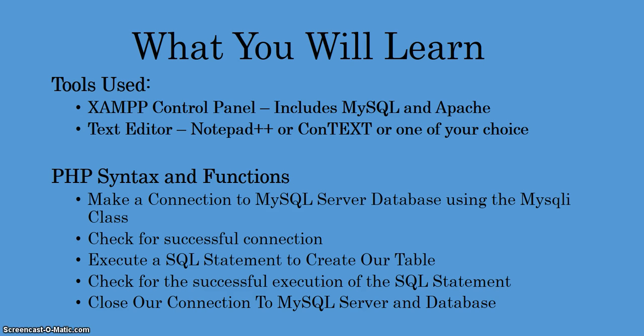So next we're going to go to our admin panel in phpMyAdmin, and we're going to verify that the table we're going to create doesn't already exist. Then we're going to run our PHP file that creates our table. We'll go back to the admin panel and verify that the table was created, and then we'll get into the actual PHP file to discuss how we create the table. So let's go to our next step.